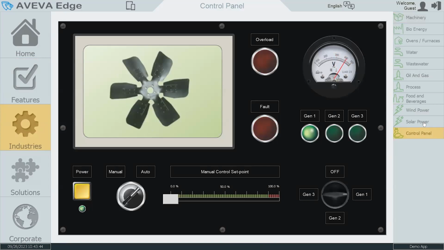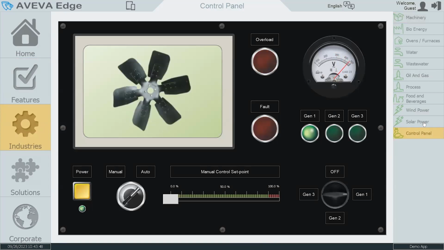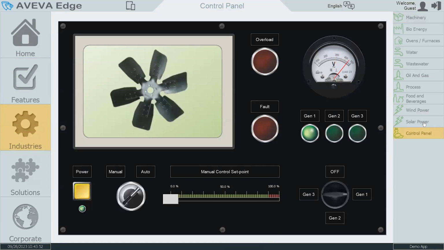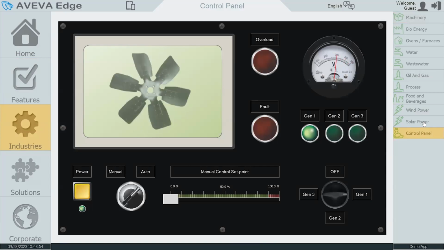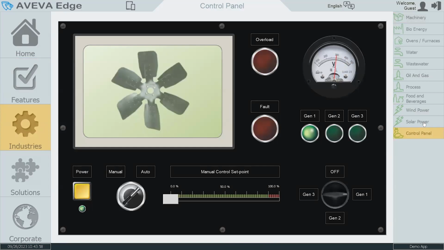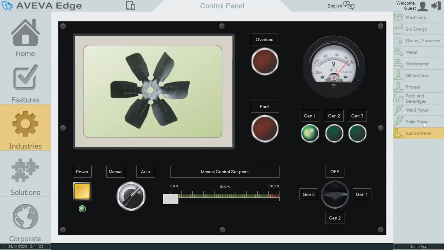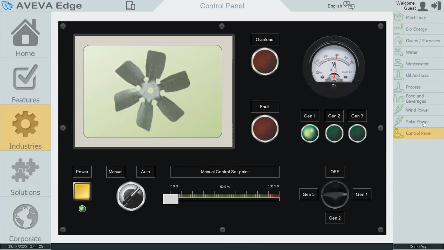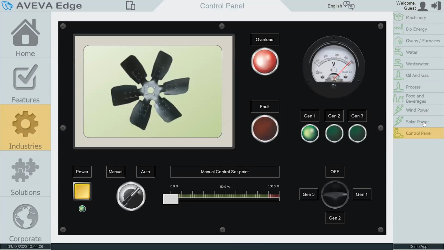And the licenses are sold based on the tag count. There's a runtime, a development, or a runtime with a development license. And you can either get that as a soft key or a USB hard key. It's sold based on tag count. So depending on the tags, which are the IO in your application and also the objects, like on this screen here, you can see there's different button objects.